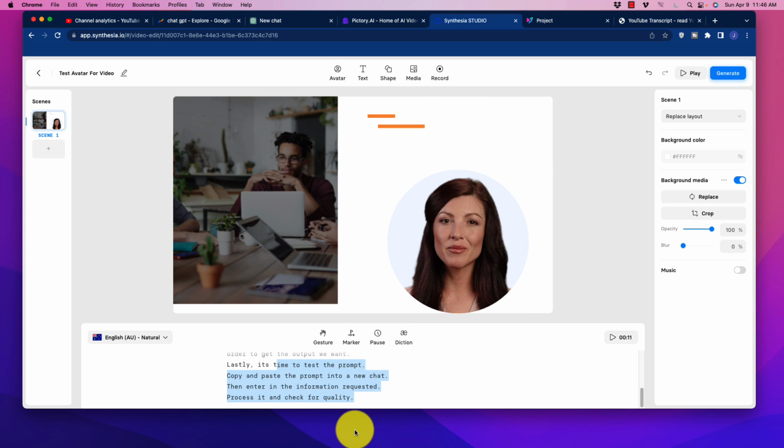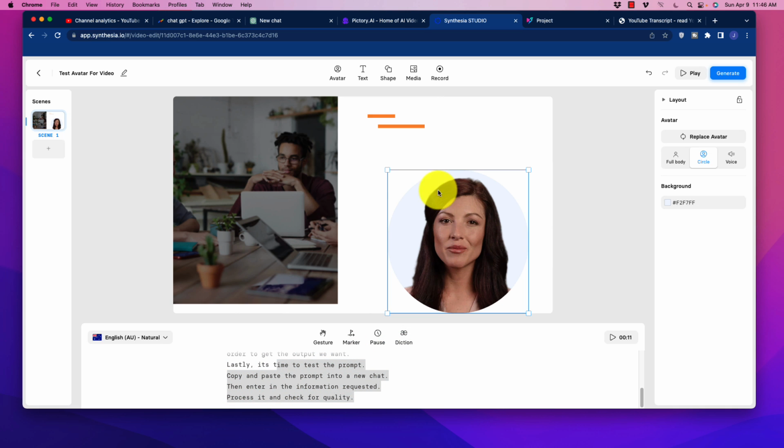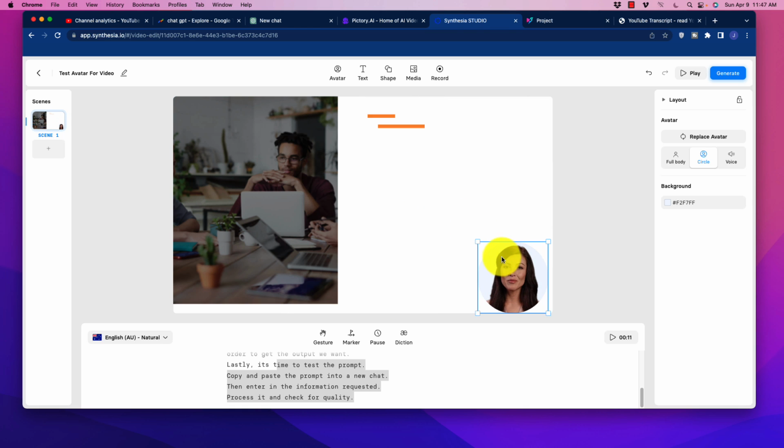You could paste your script down here and, of course, create slides and add videos and so forth. And when you generate the video, the AI avatar will speak your text. So it looks like a person. But of course, these are not perfect. You could see the mouth is not perfect on these videos. So we oftentimes minimize them so that they're not the central focus of the video.